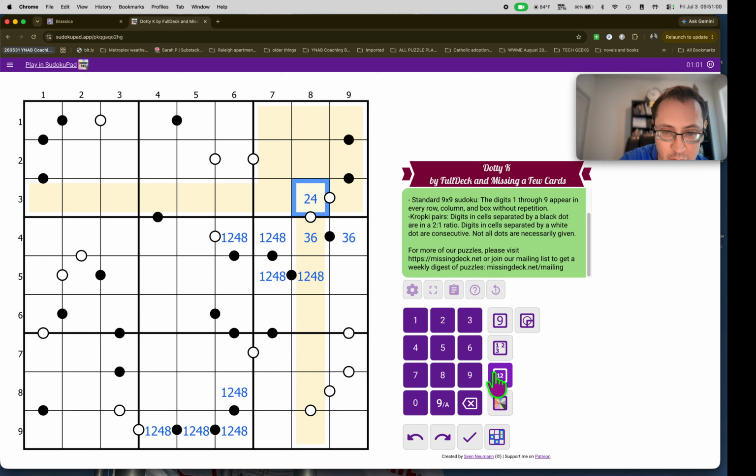3 means this is 2 or 4. 6 would mean that's 5 or 7, and that has too many options in it. This is at least 3, so that also can't be 3 or 6. This is from 1, 2, 4, and 8. But the middle has to be 2 or 4 in order for either of the ends to be 4 or 8.